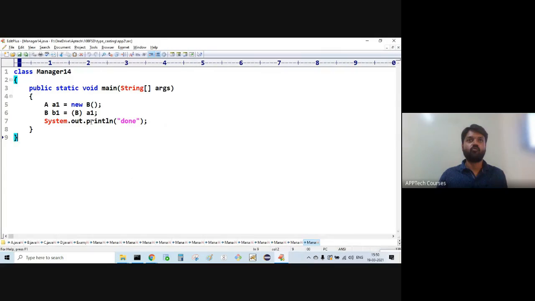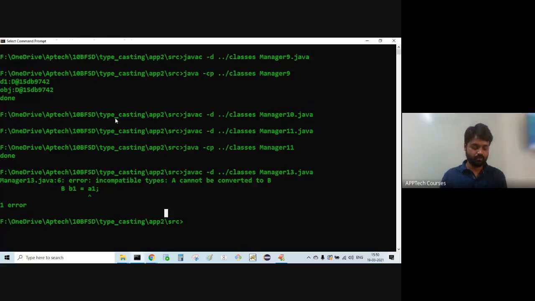Still, if you want, you can downcast. You can downcast. This is the syntax. Downcast A type, I'm downcasting to B type, then only I'm sending.